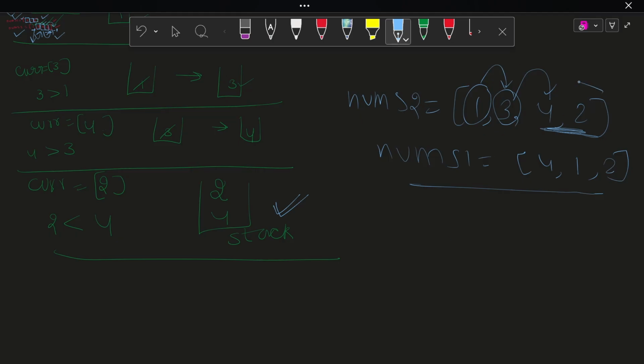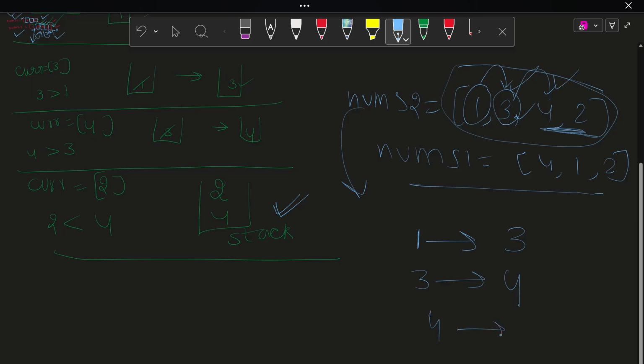Before traversing we need to store this information in an unordered map. So for 1 we can store 3, so it's key-value pairs, right? For 3 we can store 4 as its pair, and for 4 there is no greater element to the right side, so we can store -1. For 2 also we do not have any greater element to the right side, so we store -1 here, because finally we have two elements in the stack. For these two elements we are storing in this fashion. So I hope this makes some sense now.